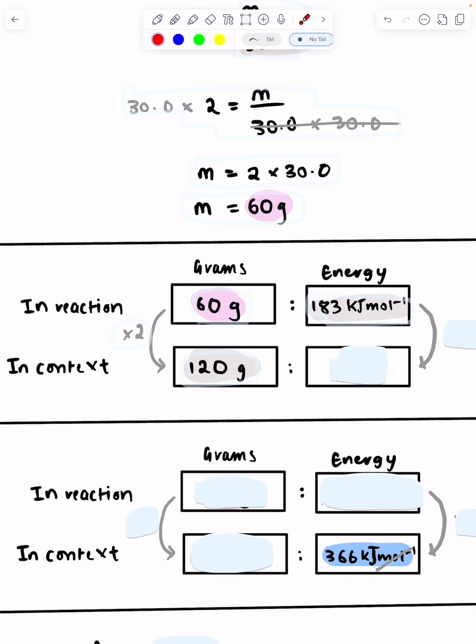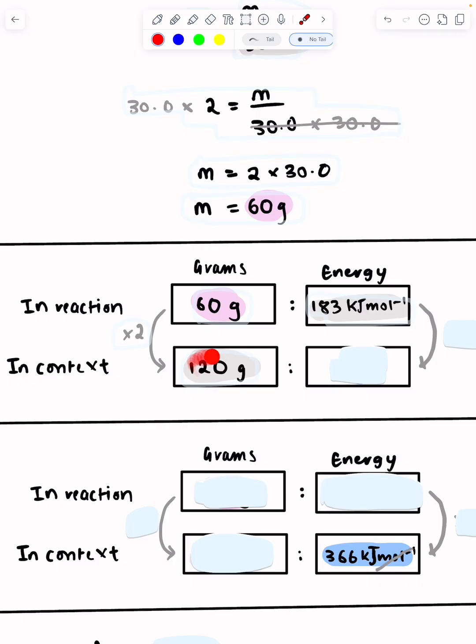Some of you don't need a calculator for that. But if you're someone who needs a calculator for more complex numbers, of course, I think it's always a wise idea to do that. What you do is you basically take the bigger number, divide it by the smaller number, and then you'll get left with the common multiple, okay? And so in this case, if you times 60 by that number that you just got in your calculator, which is 2, you'll get to 120.